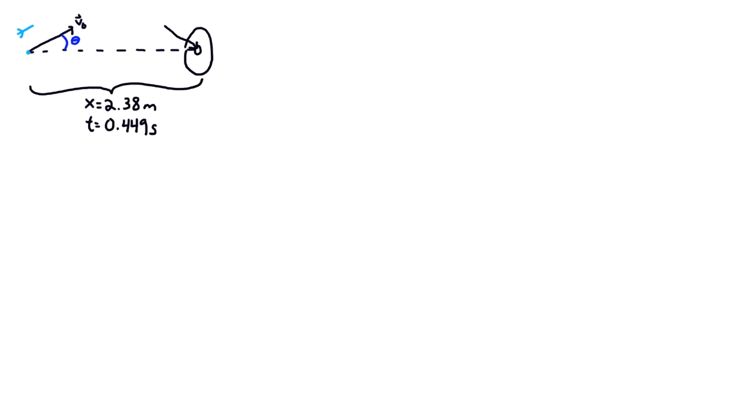If we imagine that the person threw the dart such that the initial height of the dart is exactly the height of the bullseye on the target, then the dart's overall change in y position equals 0. Sometimes in this situation, it's handy to think about kinematics and refer to the equation delta y equals viy times t plus 1/2 acceleration in y times t squared.